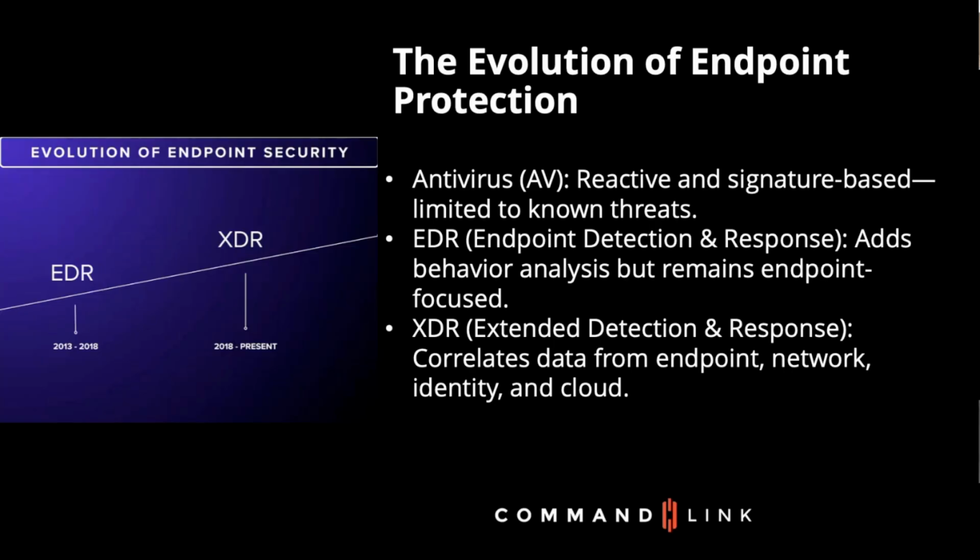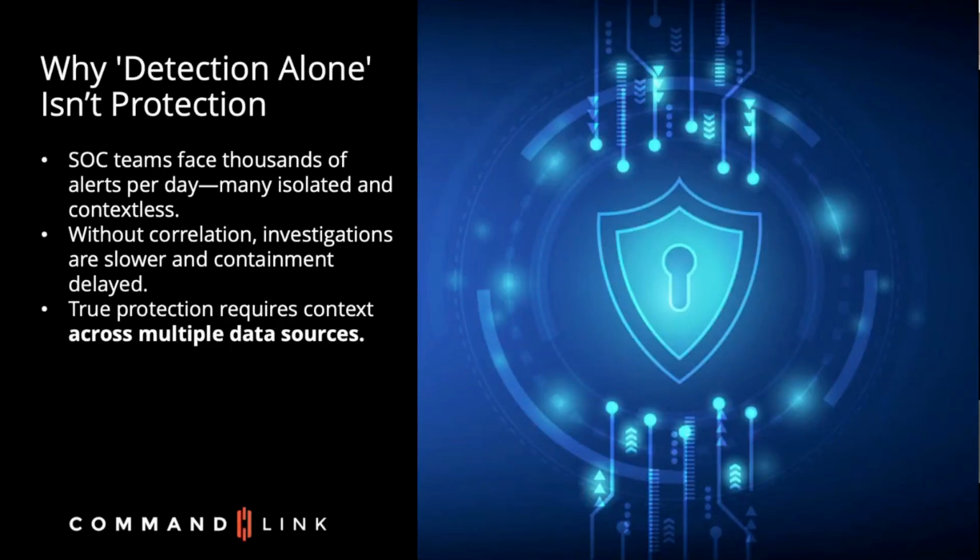But what is it doing? It's pulling in data points from your endpoint, from your network, from identity and access management tools, right? Who you are, and then from your third-party tools. This is the power of XDR, that it's pulling all of these tools in, and we want to really focus on that. I'll make you guys laugh again. I got really heavy into the shield and lock images for this one, so you're going to see a couple of those here. But what we want to focus on in this slide is why detection alone isn't protection.